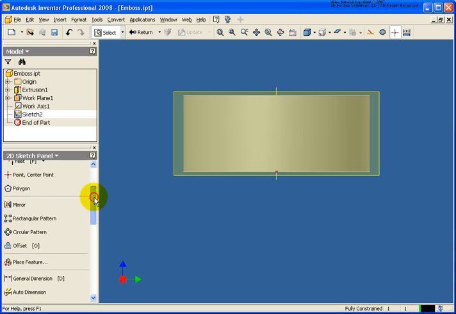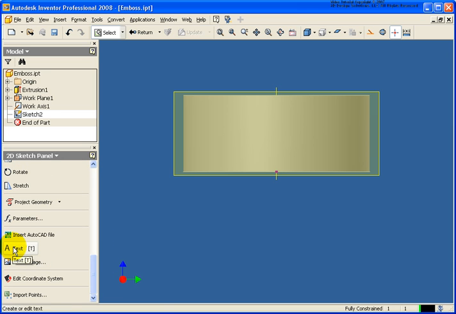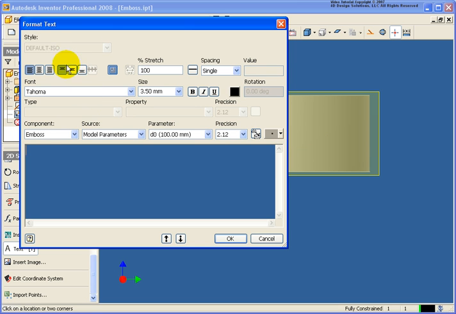Now from the 2D sketch panel, we'll scroll on down, and I'm going to place in some text, so I'll click the Text tool. Then I'm going to define my bounding box. And then in the Format Text dialog box, we'll type in some text. Also from here, we can go back and figure out how you're going to justify this. So in this case, we'll center justify it horizontally, and then we'll leave everything else. But I'm also going to change the text height. So I'm going to go back and make it 10 millimeters. And you'll notice once I did that, I also had the text highlighted. Otherwise, 10 millimeters would not have been applied to it. I'm just going to go ahead and click OK.